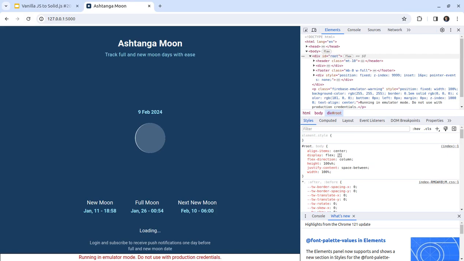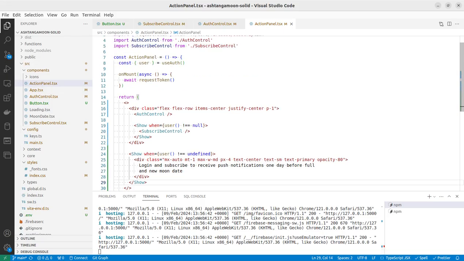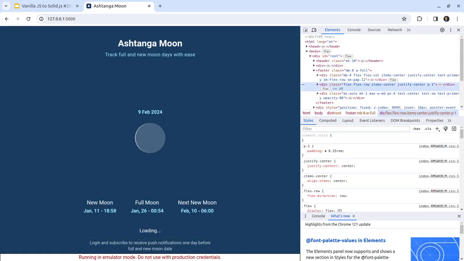Yeah, it's loading. Slow for some reason. Maybe something wrong is happening. Let me reload the app again. Why is it not loading the button? Yeah, that's probably because of the stuff I mentioned. I don't know.